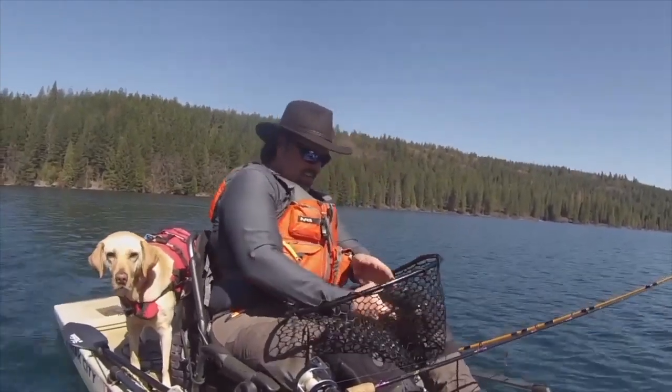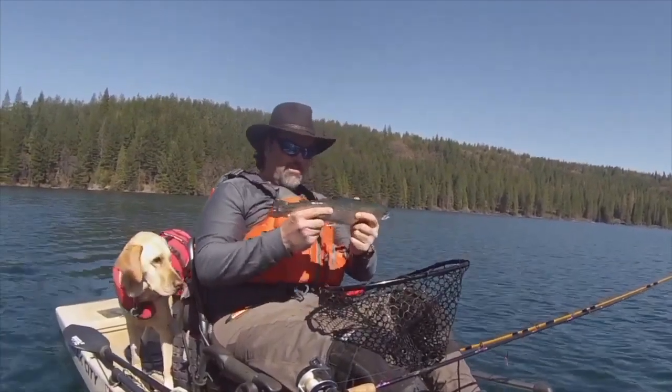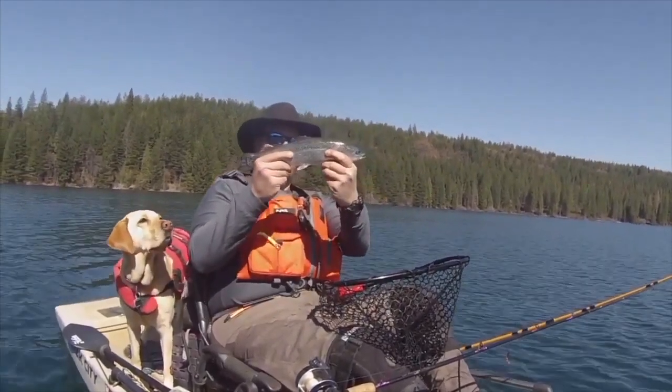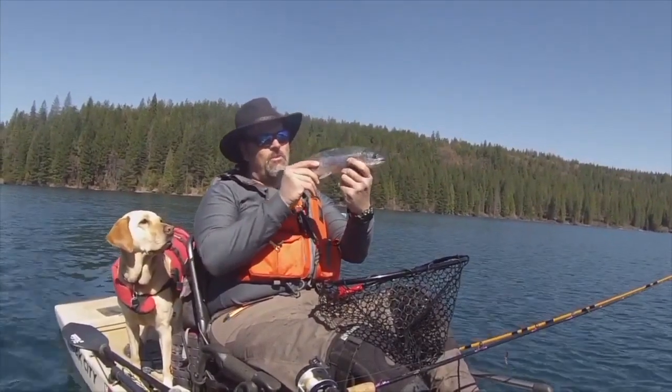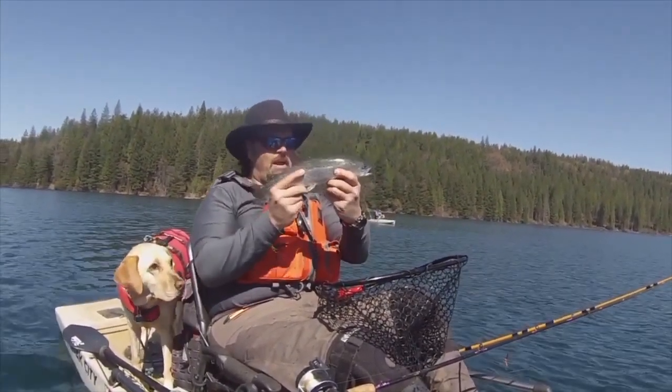Oh yeah, he's a chunk. He is a chunky planter. He's missing part of his tail, but nice fish. Couldn't lay off that worm and turbo flasher. Good deal. Get him back in for somebody else to enjoy. What a fight. What a great fish.